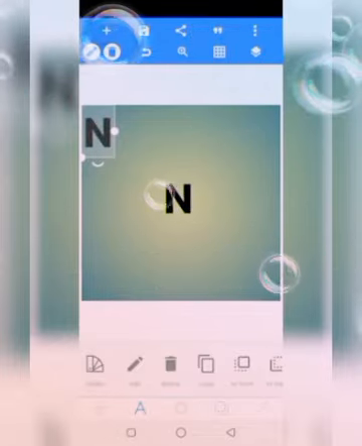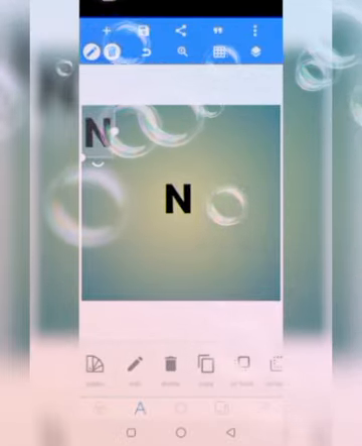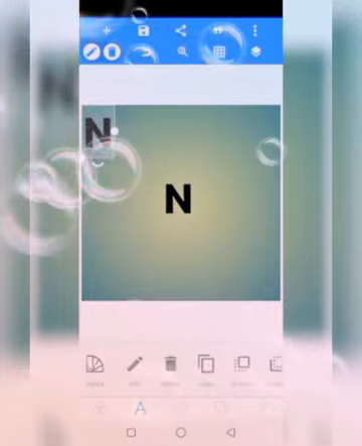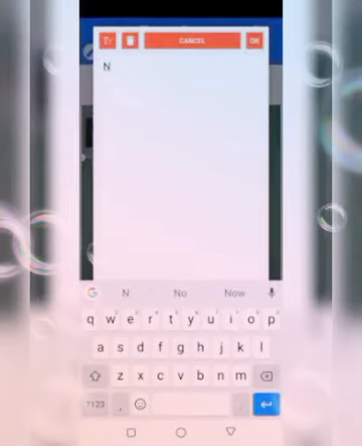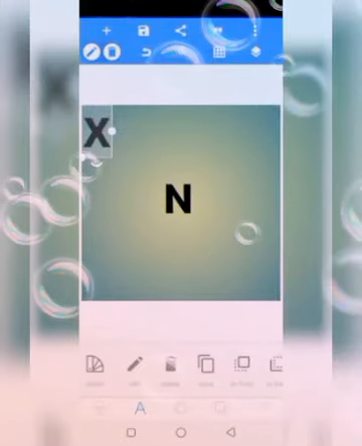So that we don't go through the same process of changing the font and the color. So we can just copy this one, edit, then type X. So yeah, we have our X.